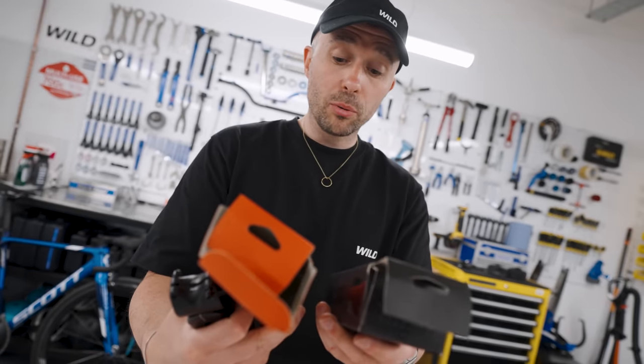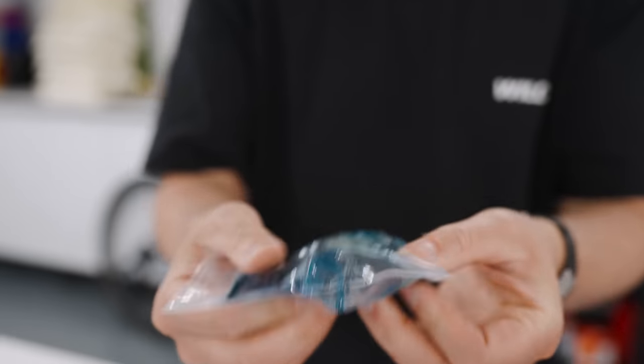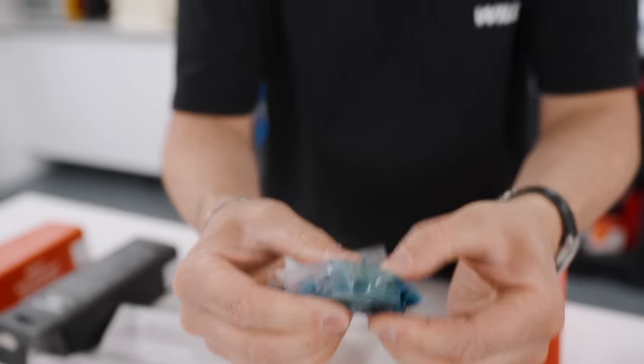We've received two options: the red boxes which are the standard ones, and the black boxes which are the pro versions. The pro versions are about £60 more expensive each. With the stems, the biggest difference appears to be weight — the pro is about 15g lighter. With the seat posts, the biggest difference is that the pro has less travel, referred to as 'race-tuned travel', and it's a little lighter. My gut instinct is that the non-pro seat post is actually the better offering because it's more versatile. There's also some mysterious blue gel in the box — it's like alien juice in little plastic blocks — and honestly the instructions are mind-blowingly confusing. We should probably just put it on and see what happens.